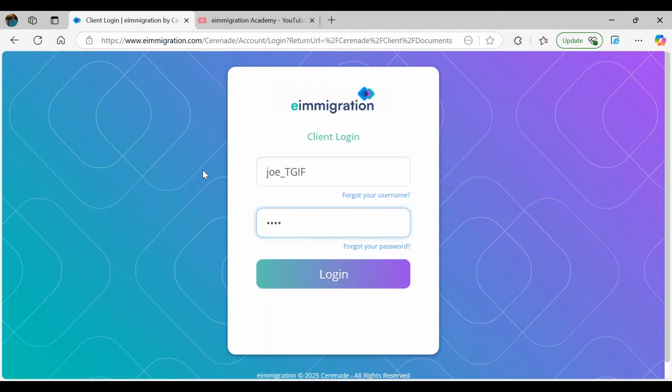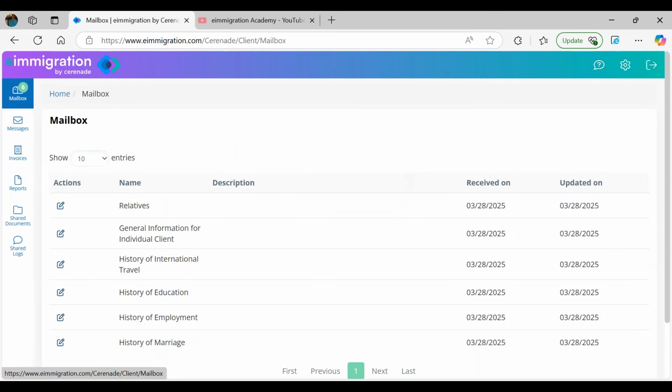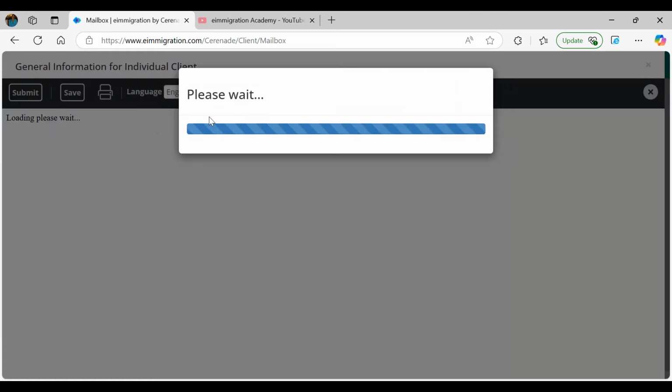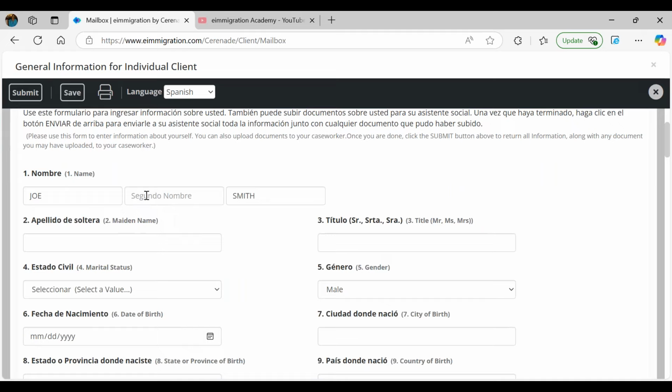Okay, let's log in. So the client logs into the client portal. I personally like to provide details to their portal anyways, because if you guys are struggling with the questionnaires, it might be because the clients are not getting the code. I think this is easier because once they log in, look, I had chosen Spanish as a preferred language. It's really easy. They see the questionnaire and they can change it.